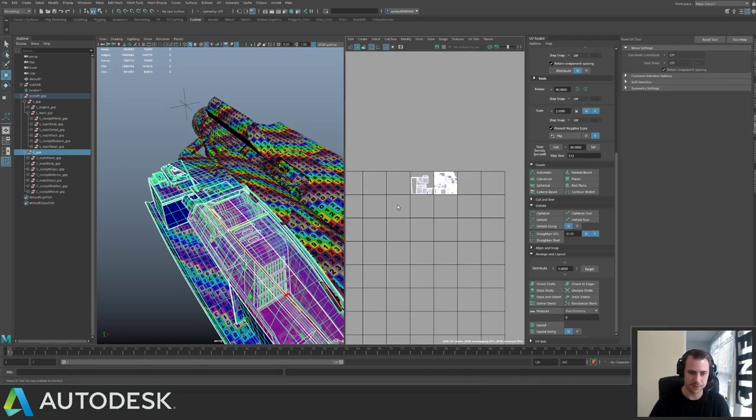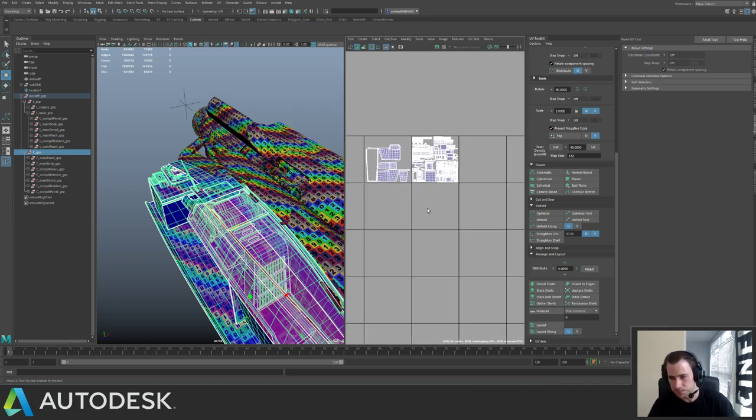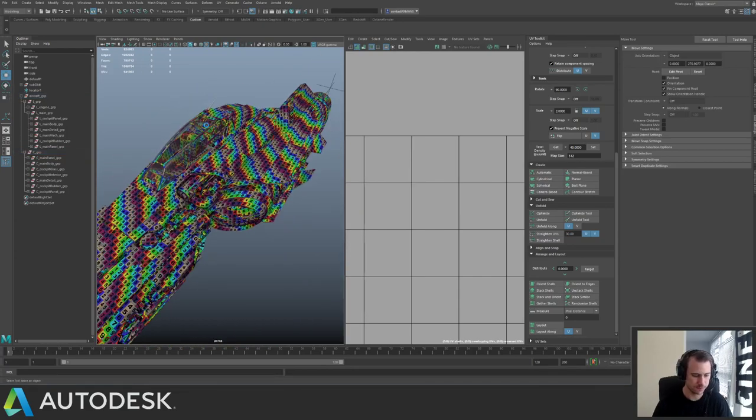Where's the cockpit? Oh, that's the cockpit. Yep, I'll be back in 2 seconds.